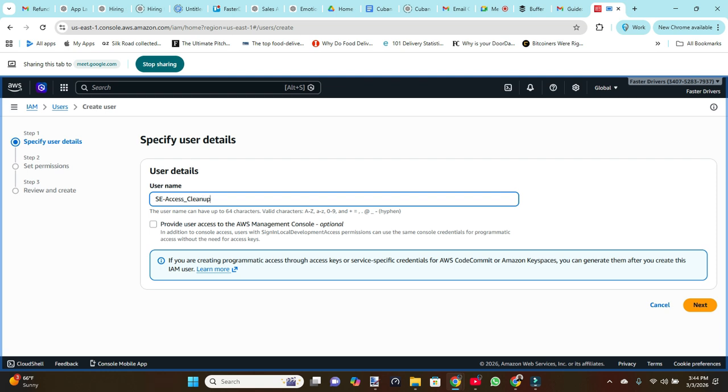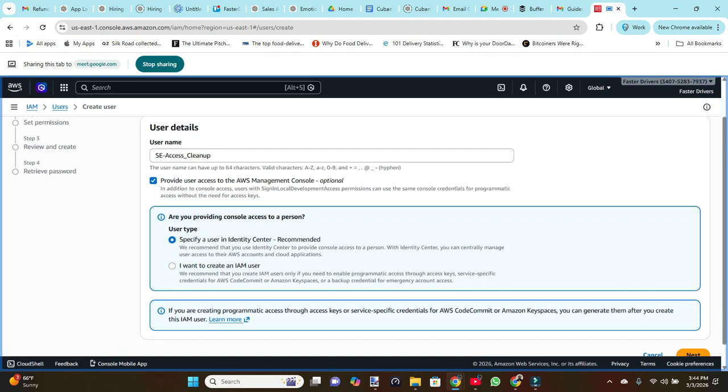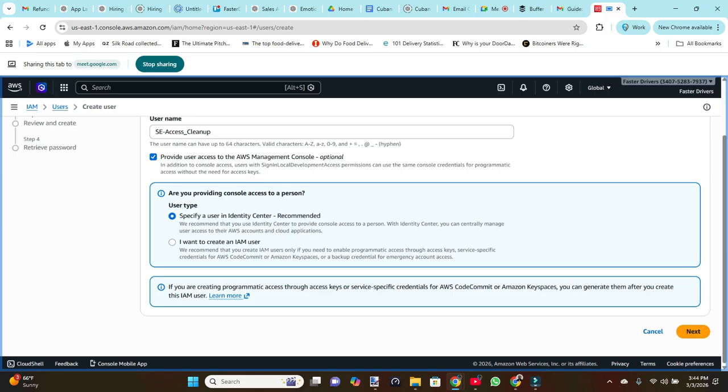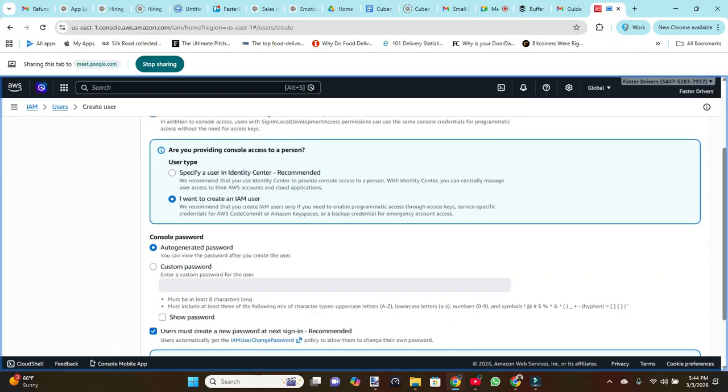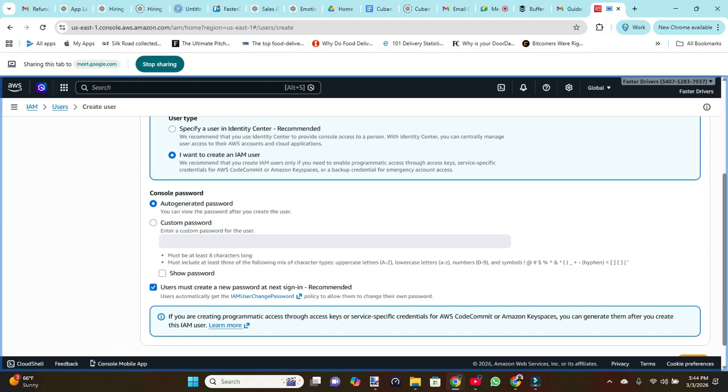Provide user access to the AWS Management Console right here, and check that. Click, I want to create an IAM user. Custom password.